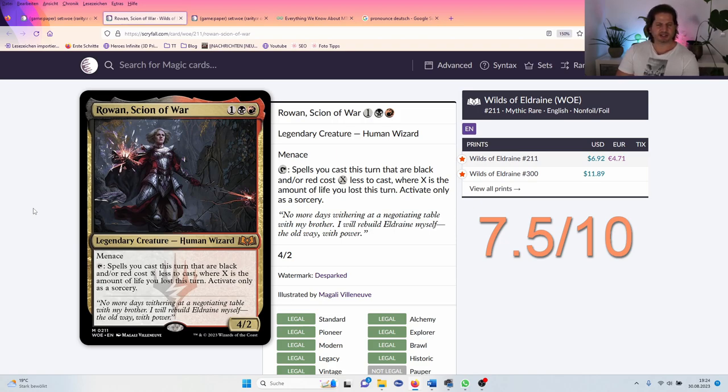Maybe there are some deck combinations that can make a successful build about Roan, Sign of War. If you want to focus on trying, then I guess you can definitely spend 2 or 3 wildcards on Roan.